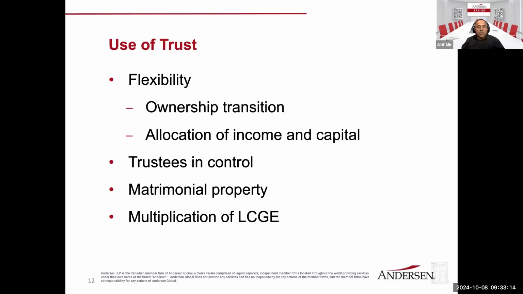You can have more than one trustee. You can have three, and you can choose that it must be a unanimous decision of all three, which can be a little bit problematic. Generally, people go with a majority decision of trustees. So if there are three trustees, two of them can vote in favor of a decision, and that decision will prevail. One of the things to watch out for with trustees is to make sure they're residents of Canada.